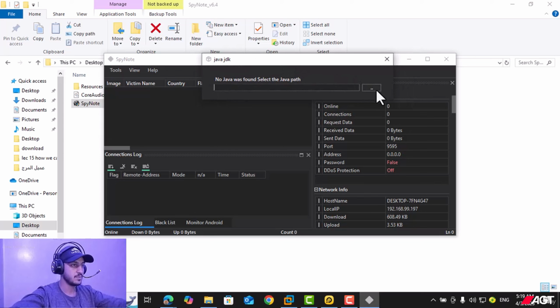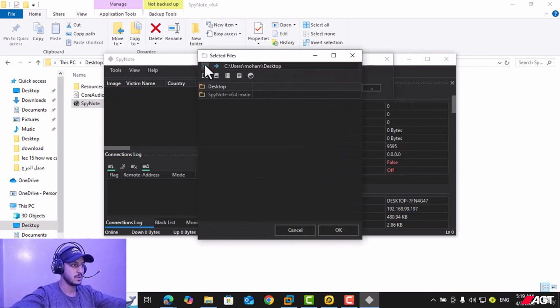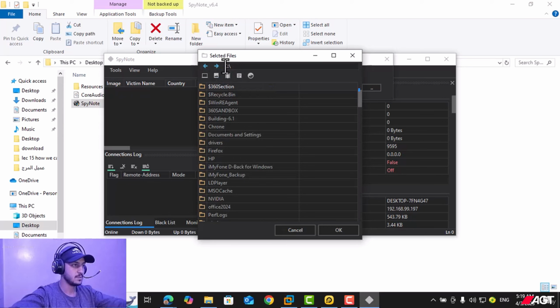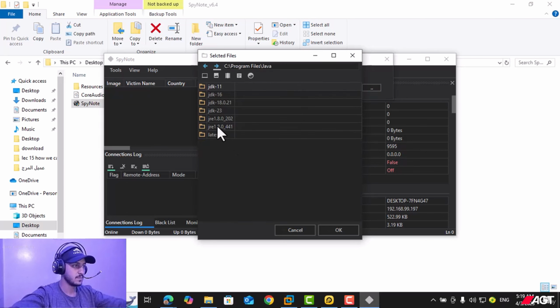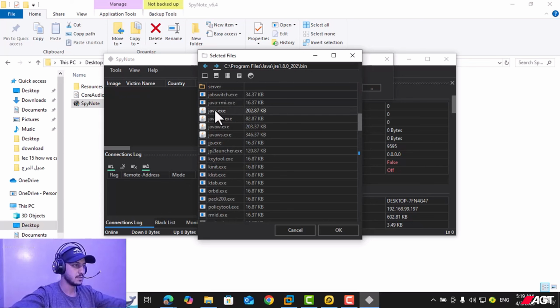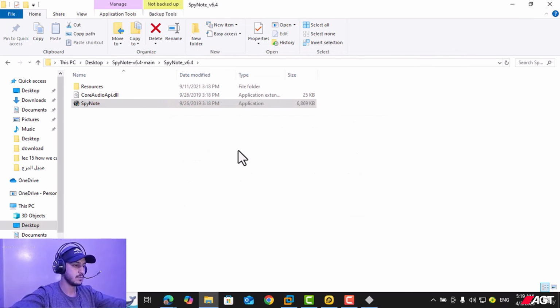As you can see, we will click here and go back to the C drive, and from C click on Program Files and Java, and this version of Java is less than Java 8, so I will select it and open bin and select java.exe. Click OK and allow.